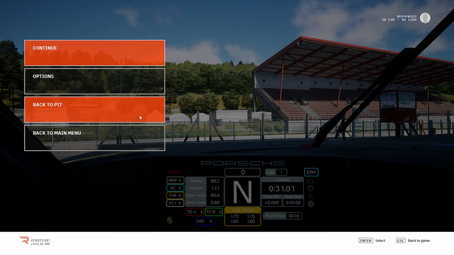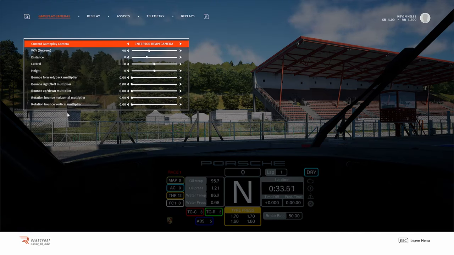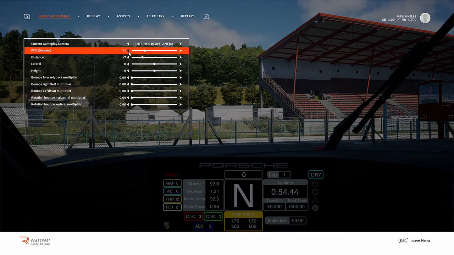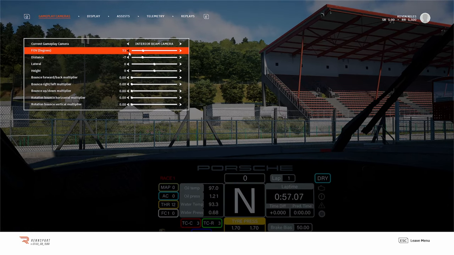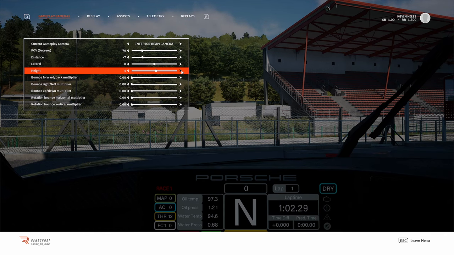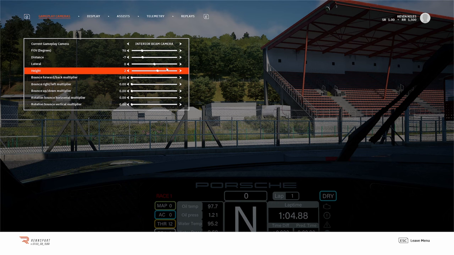So I'm going to come over to the options, go down into gameplay, and we're going to start messing with our FOV settings, because this is the camera I like, but the view is a little off for me at the moment. So the main thing I want to focus on is still being able to see my gears. So if I put the distance back a little, then I can move the FOV forward around about 70, I think, and then maybe just inch the height up a little. That should be good for me, I think.